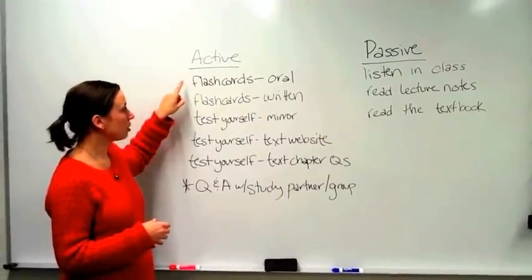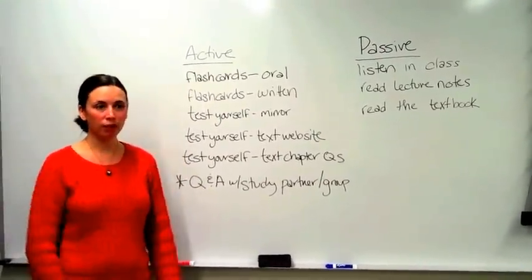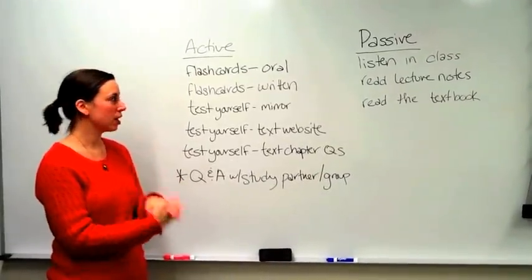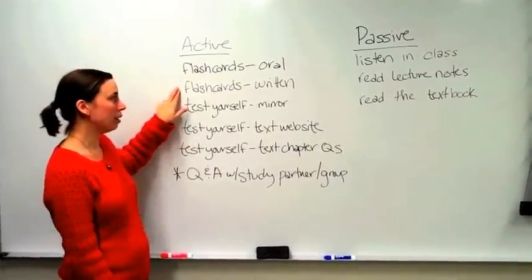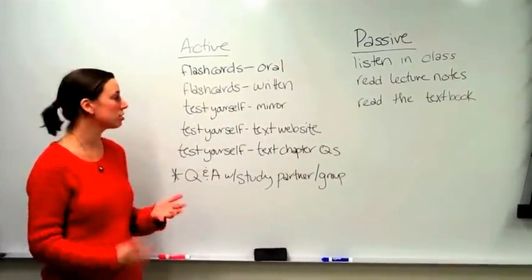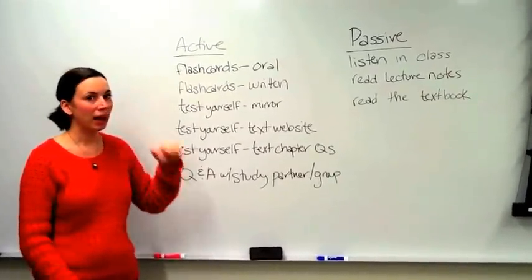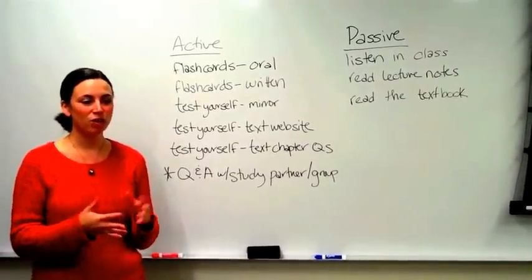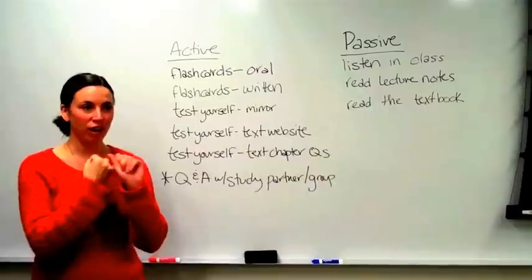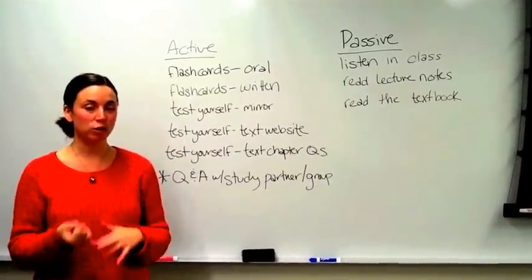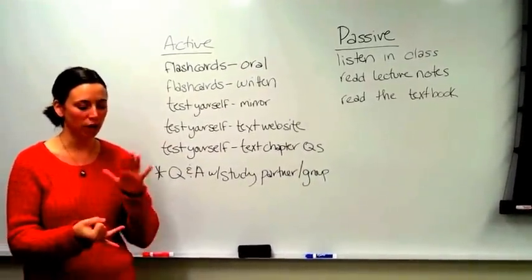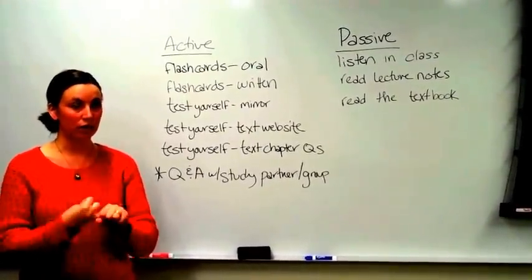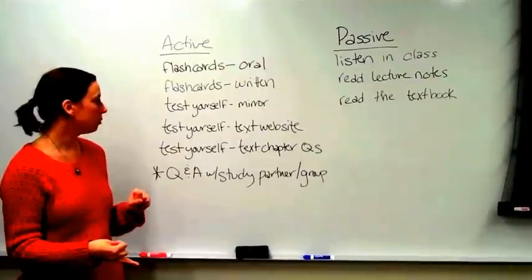So active methods include flashcards, so oral flashcards, so someone holds your deck or you hold your deck and you try to recite what's on the other side. One that I'll show you in a minute, which is written flashcards, using them to quiz yourself. Testing yourself by preparing some questions and asking yourself in the mirror. I recommend the mirror because of two reasons. One is that you're engaging in eye contact and some of our social skills, which really help to reinforce information. And the other reason is because if you're looking at yourself in the mirror, you know you're not looking at your notes, so you're really evaluating what you know and what you don't know.